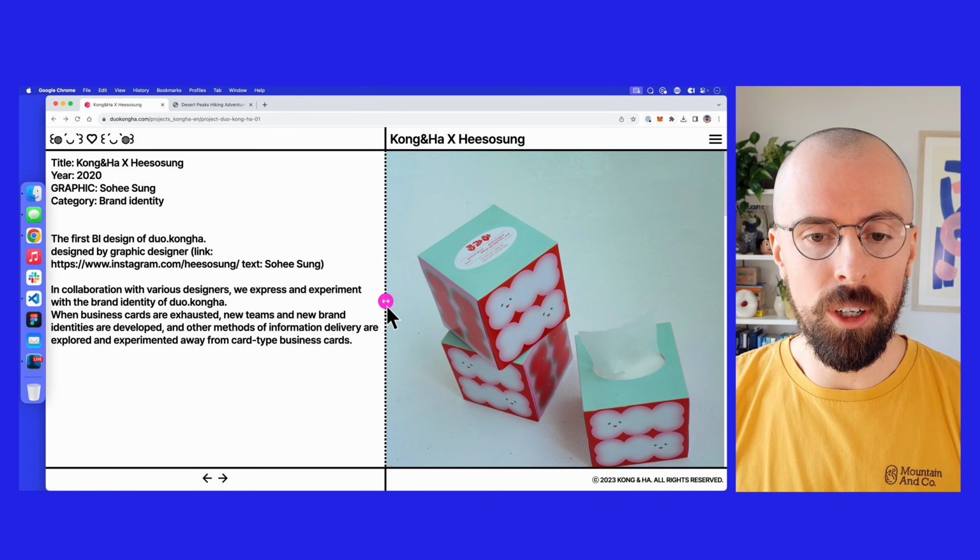So to make a resizable layout, of course, what we need is a layout to begin with. So what I've just quickly done is made a site that looks like this. As we scroll down, what we can see is we have this kind of split view layout. So let's quickly talk about how this actually works.